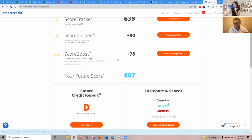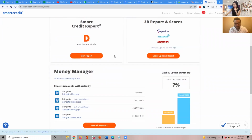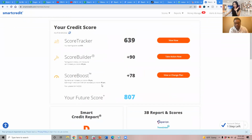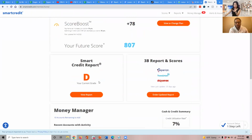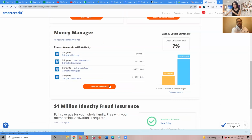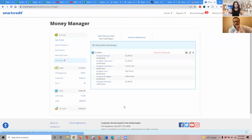The other thing that's really interesting is managing your money in one place, right? Because your score is one thing, but just like when you get braces, you have the braces off for a couple of years, but then you have this retainer you've got to wear for the rest of your life. Otherwise, your teeth get crooked, which I didn't wear my retainer and then I had to get braces again. So you don't want to have to go through credit restoration twice. So you want to make sure that you're managing all your accounts.